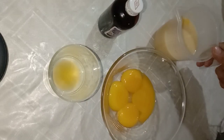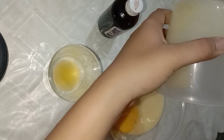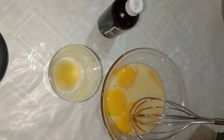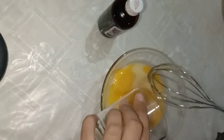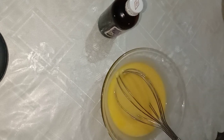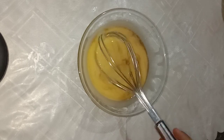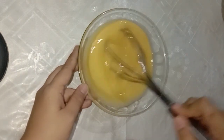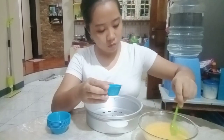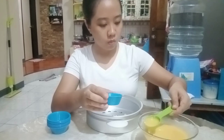The procedure for our flan mixture is pretty simple. All we need to do is mix all of the ingredients and make sure everything is well incorporated. The next step we're doing here is putting our flan mixture into our puto molds and steam them for about 10 to 15 minutes.